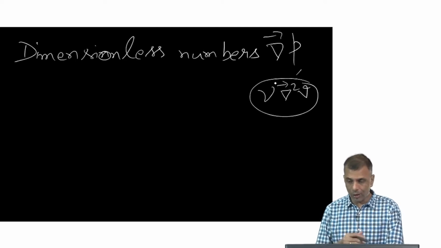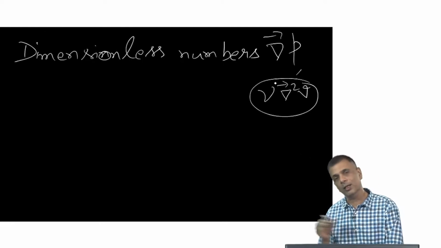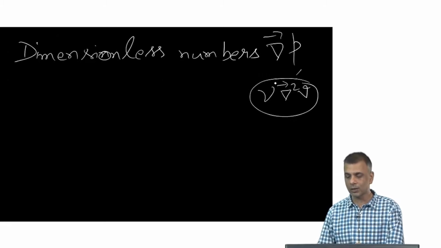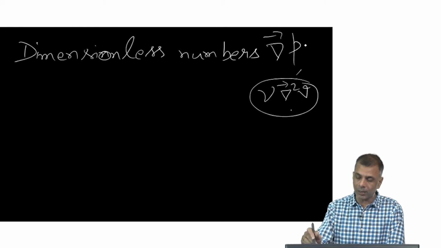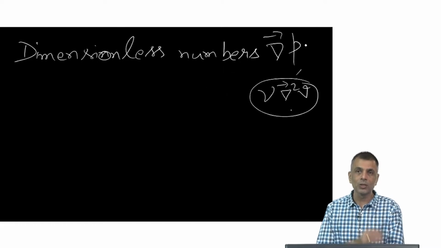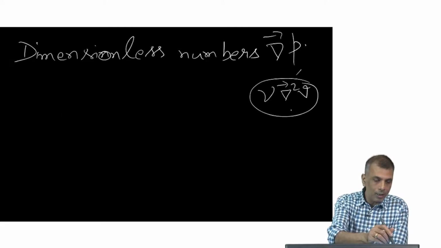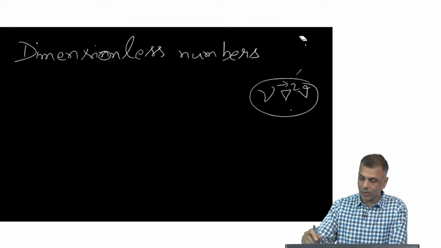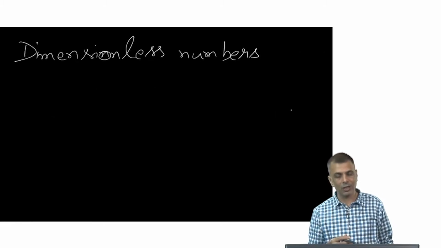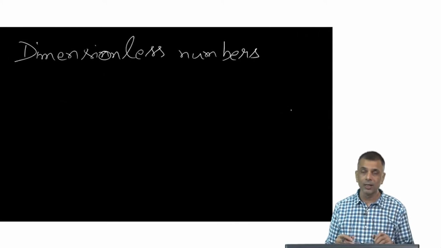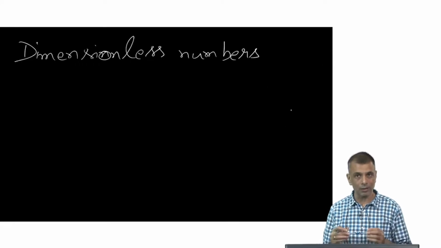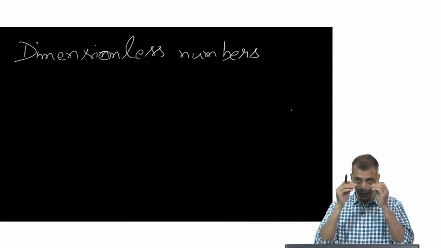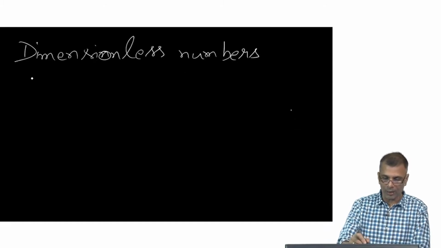So here, since both of these terms appear on the right-hand side of the Navier-Stokes equation, if I claim that viscosity is not important, then this term had better be negligible in comparison to this term or some other term, right? So we would have to compare terms, and this is where the concept of dimensionless numbers comes in. It serves as a very good aid to figuring out what term is important, what term is not important, and that kind of thing. There are also some other issues like dynamic similarity.